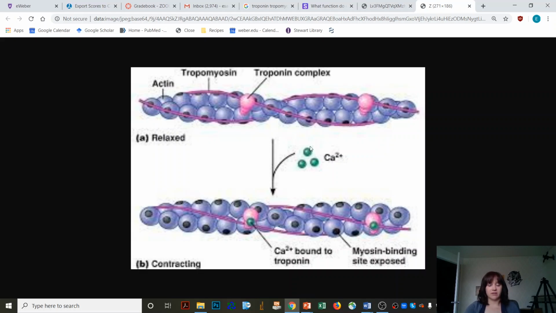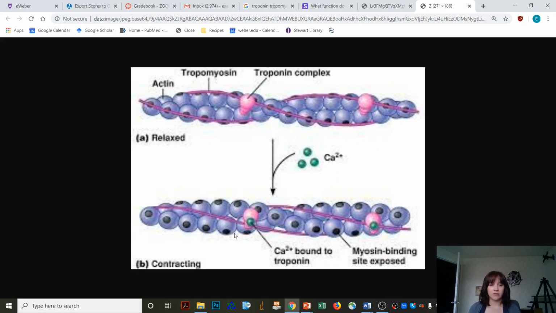When calcium is increased in the cell, so the cell receives a signal that it needs to contract, calcium is going to rise in that muscle cell. The calcium is going to bind to troponin. When calcium binds to troponin, it slightly changes its conformation. You remember that structure determines function. So if troponin is associated with tropomyosin, if troponin moves, it's going to also move tropomyosin. And the movement of tropomyosin exposes the actin so that the myosin binding sites are now available. So now the myosin can interact with the actin and pull on it.